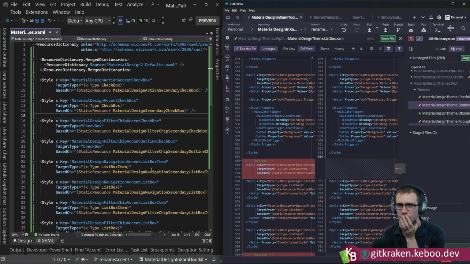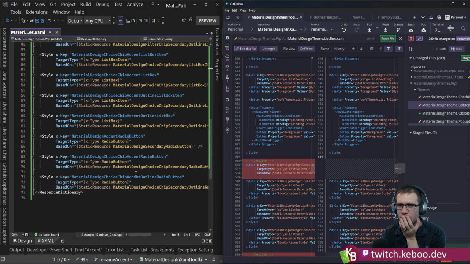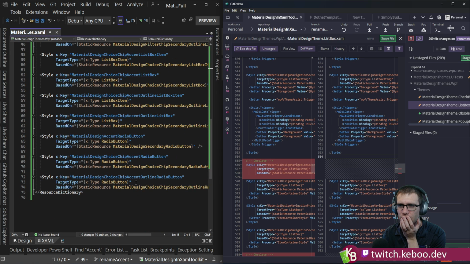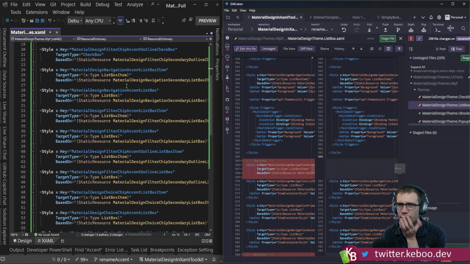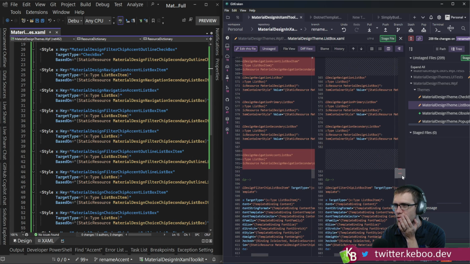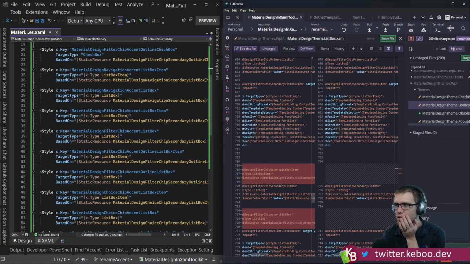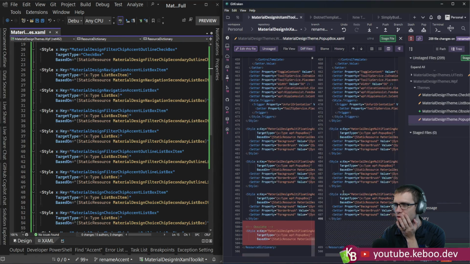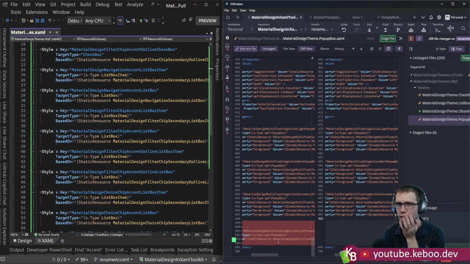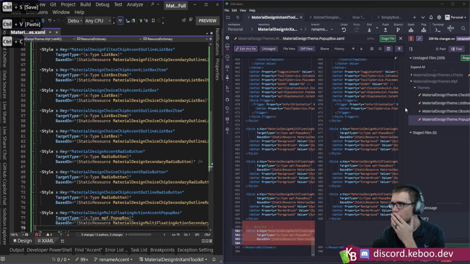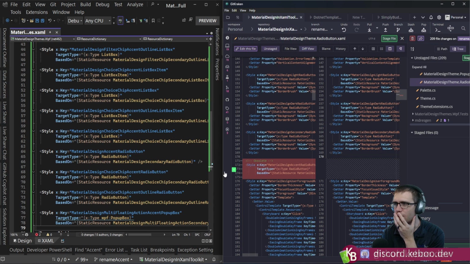List box, I think we already did. Material design. Yeah. Navigation, accent, list box item. So we picked up those. List box. Chip, accent, list box item. Yeah, so those ones are fine. Don't care about you. Floating action pop-up box. Yeah, did not do you. So that one we pick up, and then radio button.